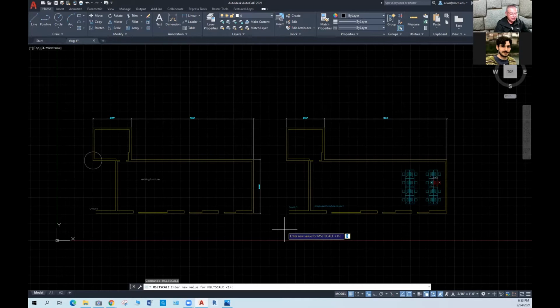And this switch is also 0 or 1. If it's on or 1, the line type scale, whatever it is, gets multiplied by the scale at the bottom right corner of the annotated scale, plus the scale factor of the viewport. So it becomes really, really complex here. So once again, my advice is set that to 0. In that way, what you see here is what's going to be printed on the viewports.